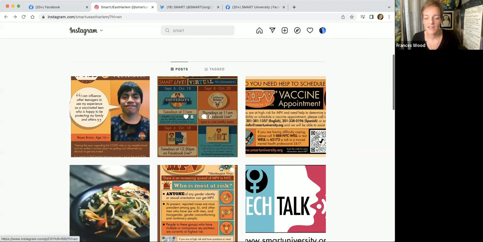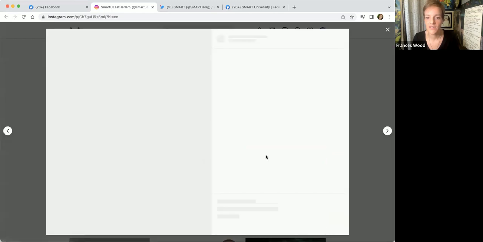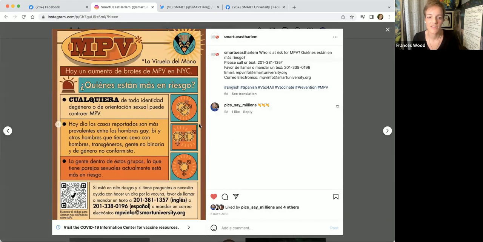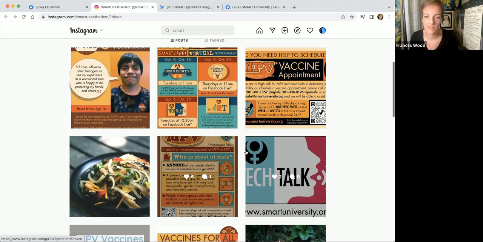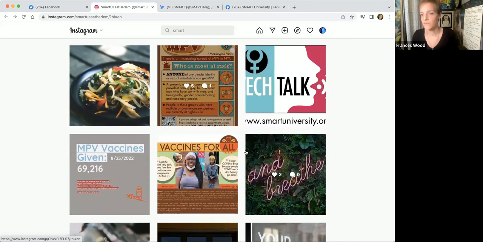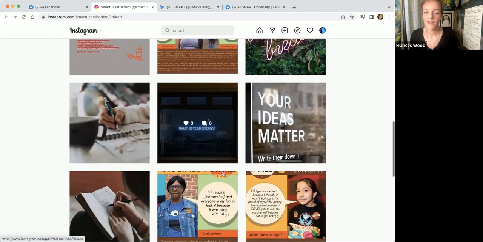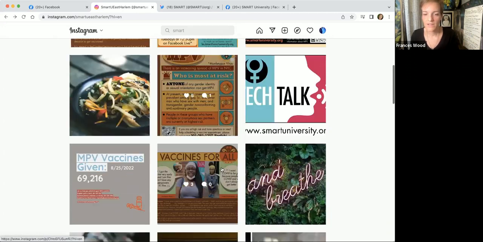And then you'll also see, again, our MPV information, both in English and Spanish. So we can like that too. We could send it to somebody if we know somebody who's been interested in getting vaccinated. So we could send it directly to them and say, call this number or email us in order to get an appointment scheduled. And there's going to be more of that coming up. We're going to have a lot of content about this because we're encouraging this as well, in addition to the regular things that we have up otherwise. So you see it's mixed in here with all of our other information. Okay.